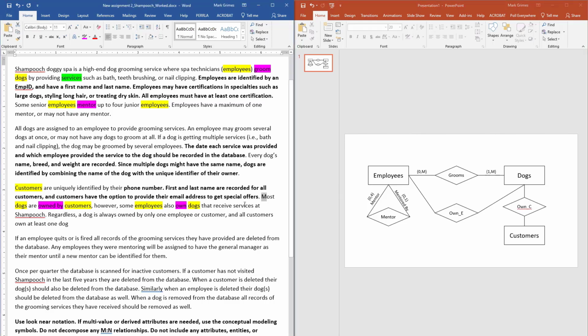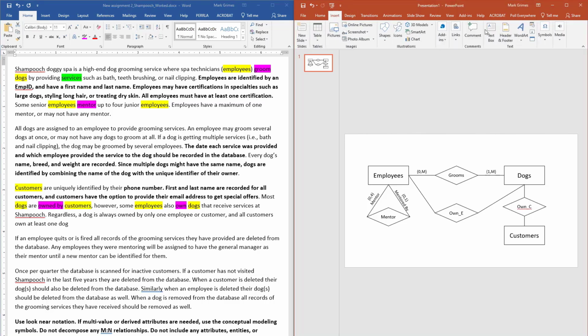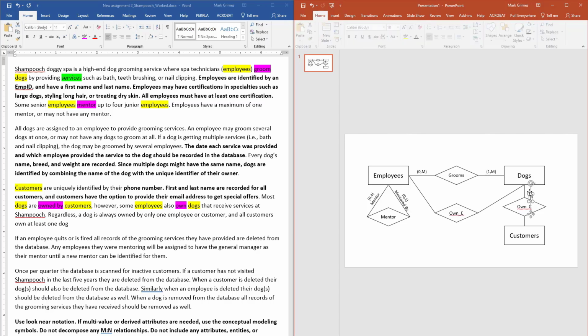Now let's talk about the cardinality and participation here. It says most dogs are owned by customers. So that implies to me that we have optional participation of dogs in this relationship with customers, because most dogs are owned by customers, but it's not all dogs. So we'll put a text box here, and we're going to say dogs has optional participation, and we don't really know about the cardinality just yet.